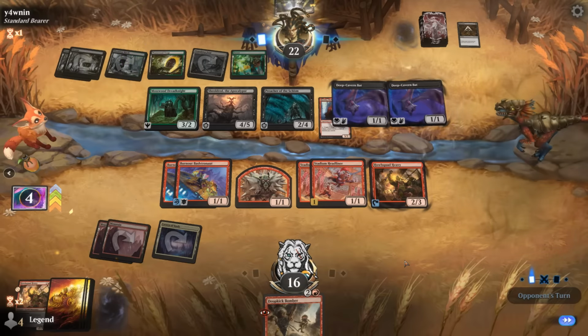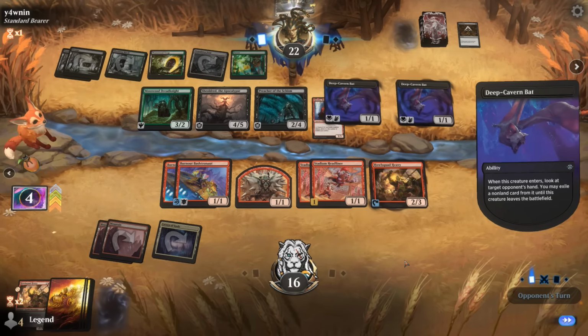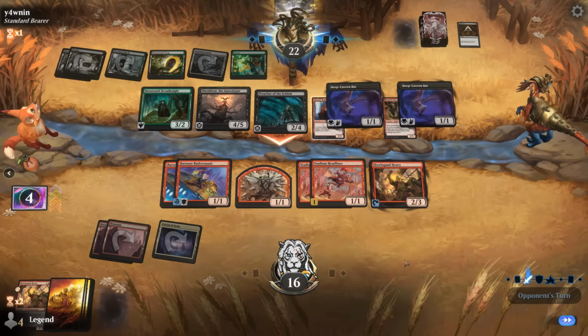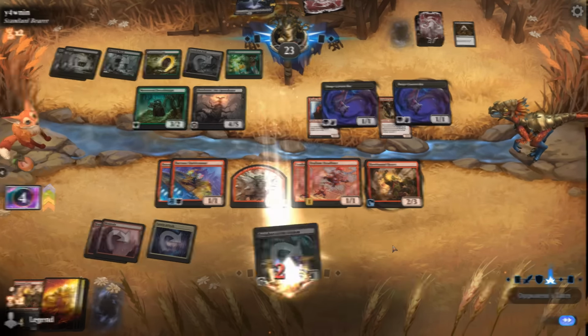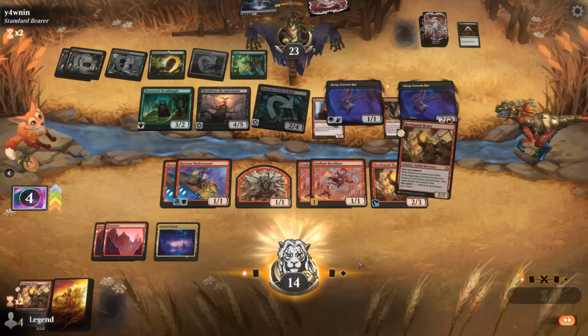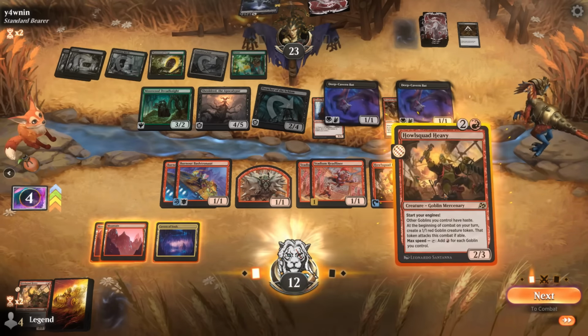A last card, another Deep Cavern Bat. So we might still have this. Unless the Preacher draws into another answer. So we draw. Find another heavy. Oh yes. So I can play it.